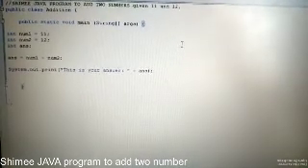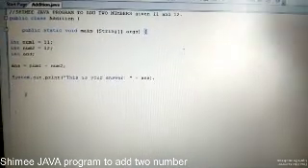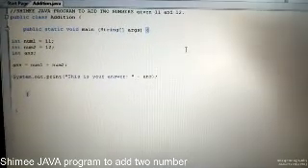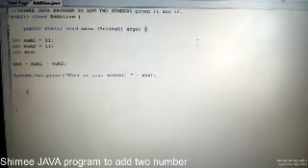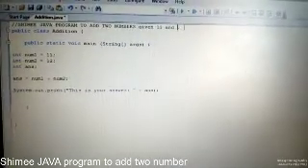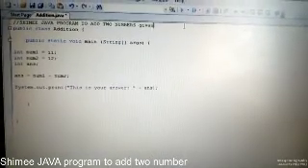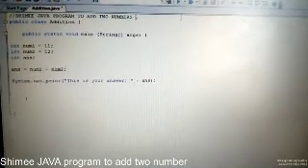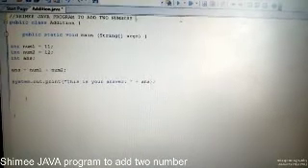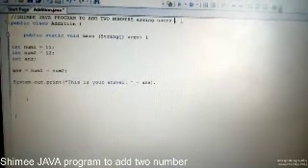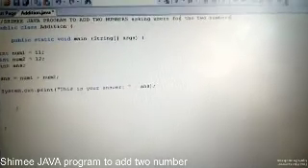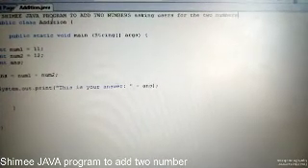So we are not just going to stop here. We'll now write this program in such a way that the users put in the values by themselves to add. So that's where we're going to change this program. Instead of saying Java program giving 11 and 12, we are now going to say Java program to add two numbers, asking users for the two numbers. So we're now going to save it.